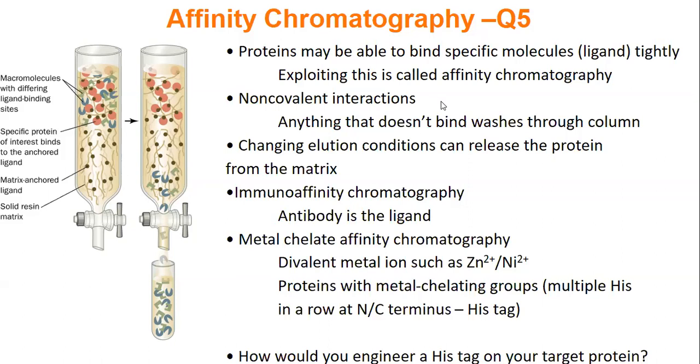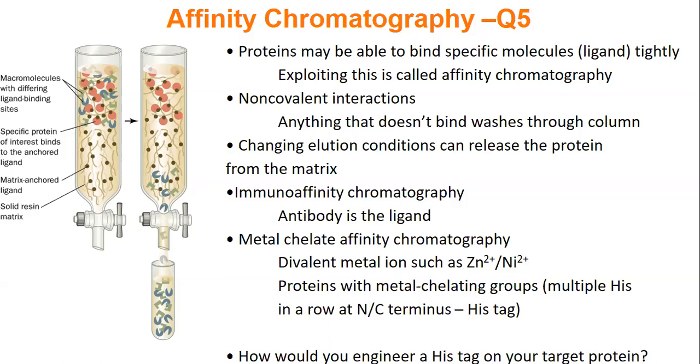All right. So anyways, we're purifying proteins, right? And we're using different columns. We talked about ion exchange columns. We talked about gel filtration columns. Now the next column we're going to talk about is affinity chromatography. And an affinity chromatography column is the column you want to use if possible.